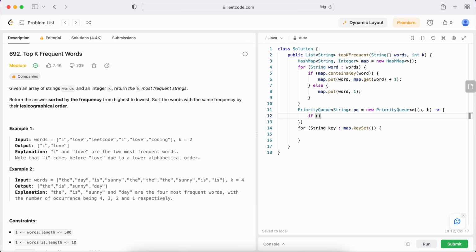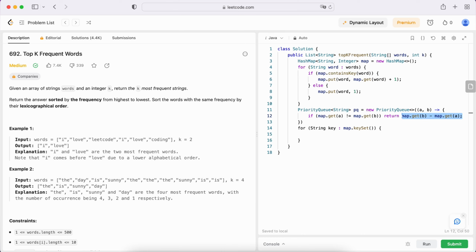If their quantity, map dot get a, it will return us the quantity of a, is not equal to map dot get b, it will return quantity of b, then we will return map get b minus map get a.